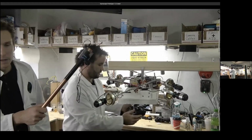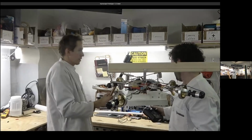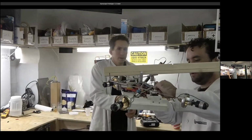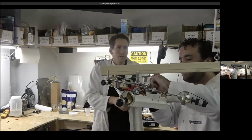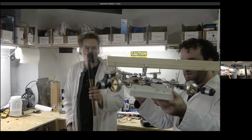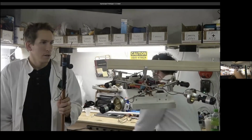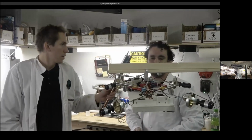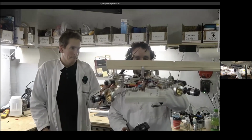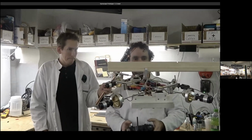I'm going to power on the remote control. And now we're going to power on the servos. 3, 2, 1. There we go. Just stabilize the device. Like I mentioned earlier, this device is not very stable. The gyroscopes are being held by these tiny little servos, which are not adequate. But we will try it regardless.